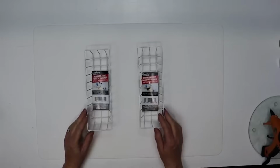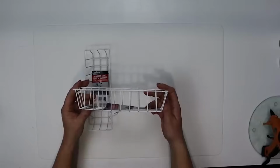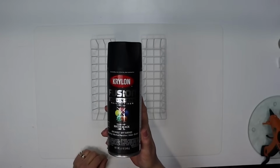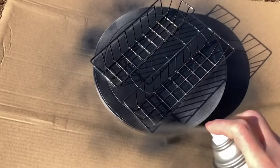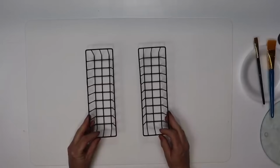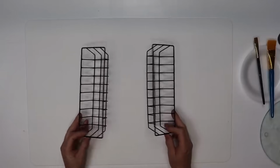I'm using 2 of these wire baskets from Dollar Tree. They measure 3 inches by 8 3/4 of an inch by 2 inch. After I remove the tag, I am going to use matte black spray paint made by Krylon. Take these outside and give them one good coat all the way around.